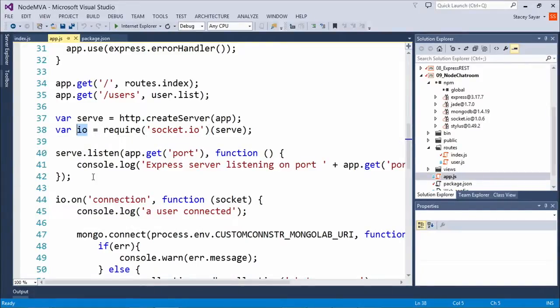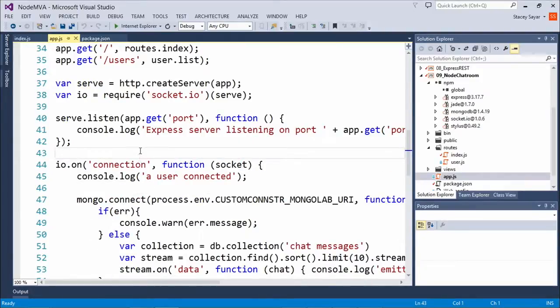Now, the next thing that I'm going to do is say, hey, server, start listening to this port number, and here's my callback. The minute that this callback gets executed, all it says is, hey, Express server is listening. Now, all this stuff sets us up for using WebSockets and socket.io in our existing Node app that we took from the basic Express project, Project 7.